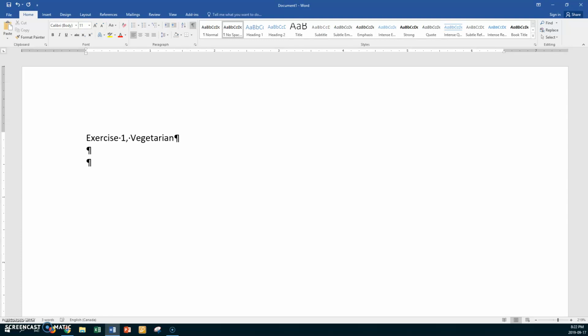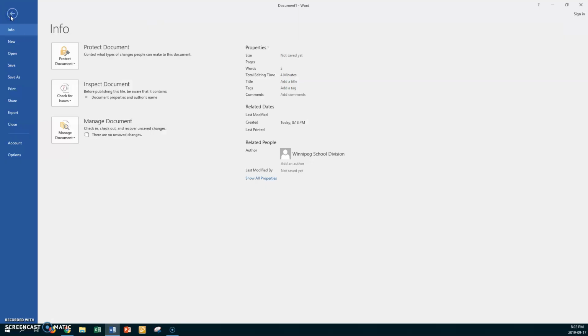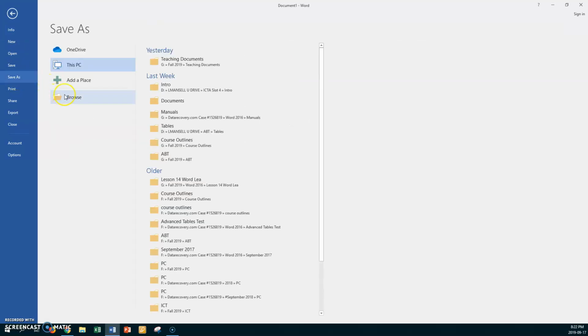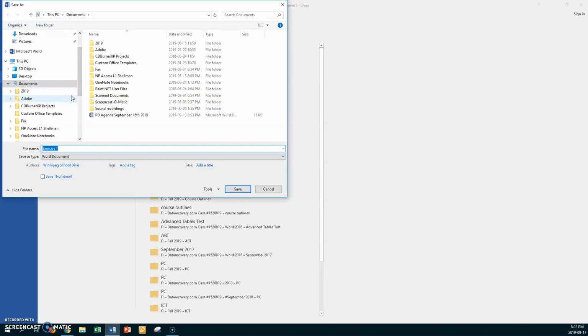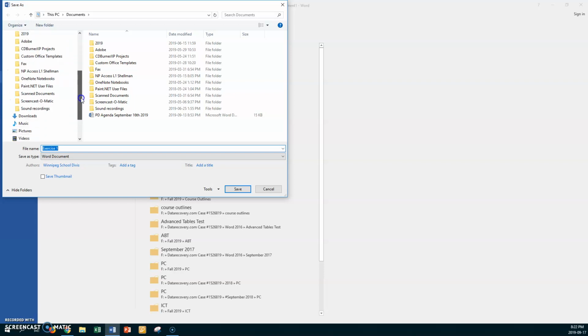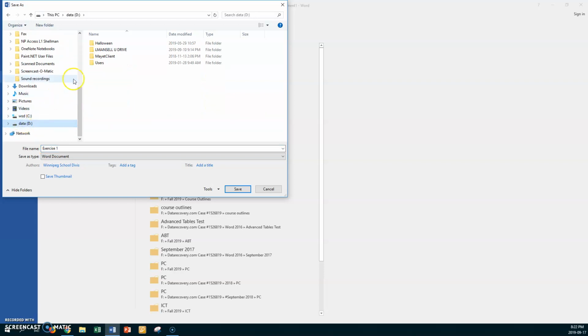Alright, first thing we want to do is save this. So we want to go to File, Save As, go to Browse. But this time, you're still going to go to your name. Go find your name, and yours should be on the left hand side just like that. Go to ICTA slot 4, check your address bar. Is it up here? And this time we're working in the folder called tabs.